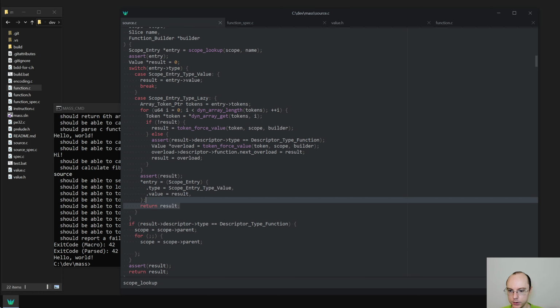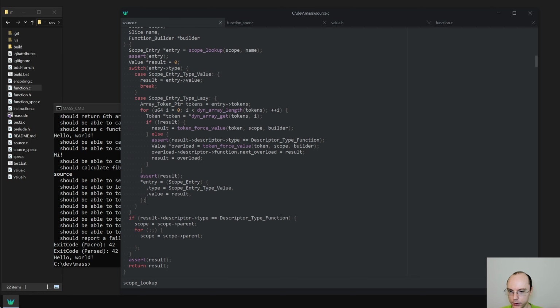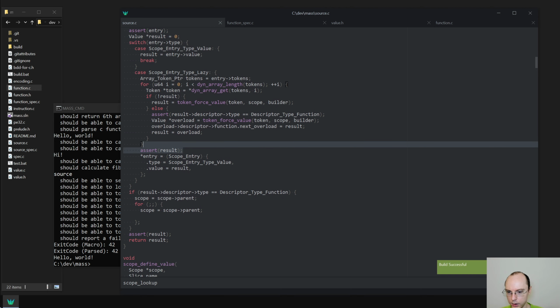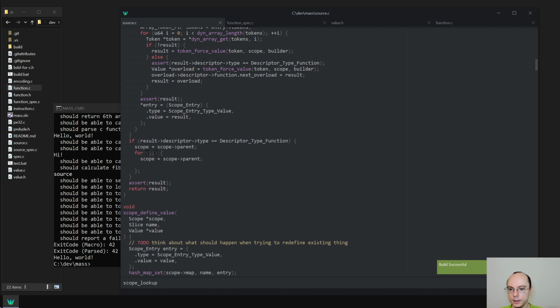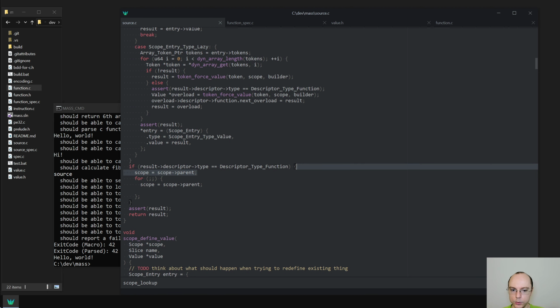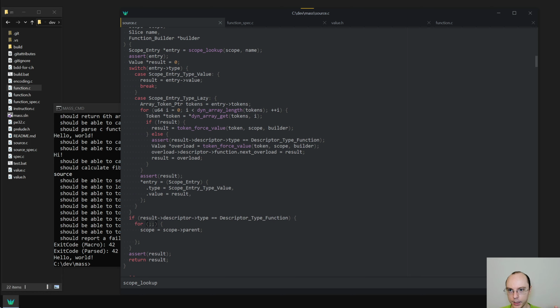So that's good. We don't return here. It's fine. But the idea is, now we do this. So we look up in the current scope. We realized, oh, we looked up a function. So we should go all the way up the scopes and gather up all the functions into overloads.